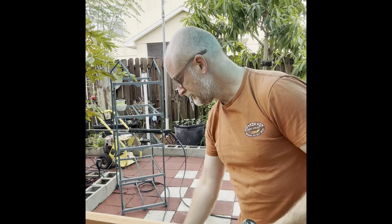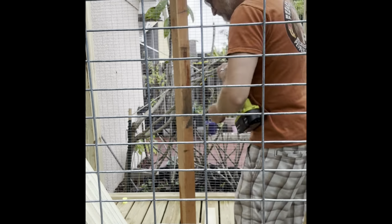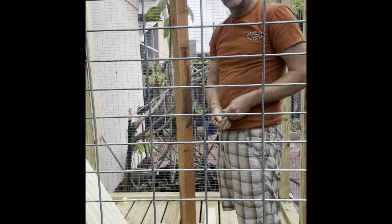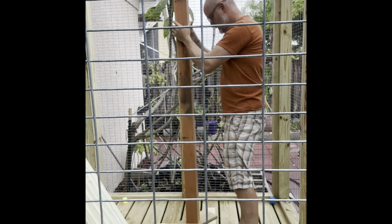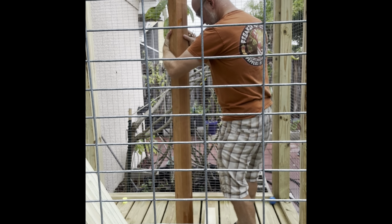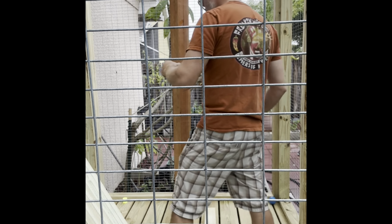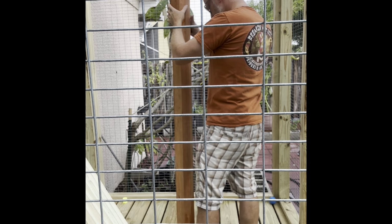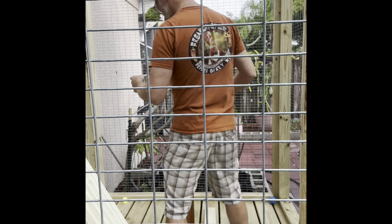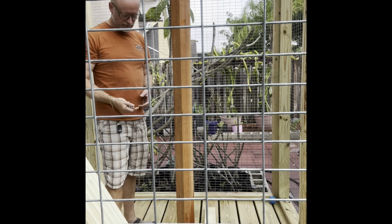Gotta love them construction screws. All right, so let's go put this beam inside and see what we got. All right, got me a few more screws. Now, we wanted this beam kind of like this, right? So let's see. Okay, I'd tweak it just a little bit like this. Good there. Good there. Good there. All right.